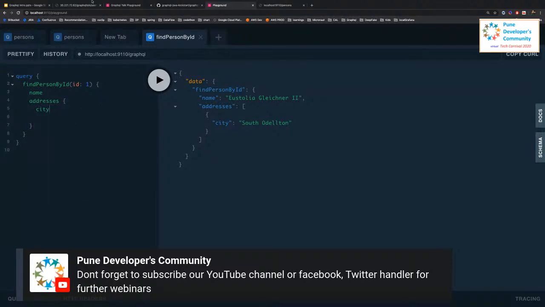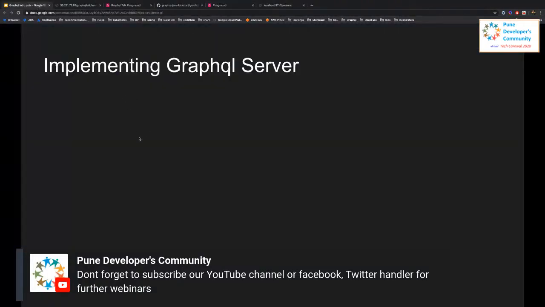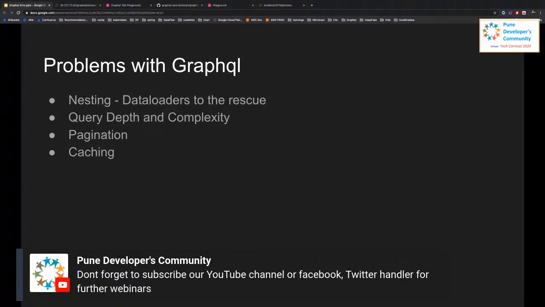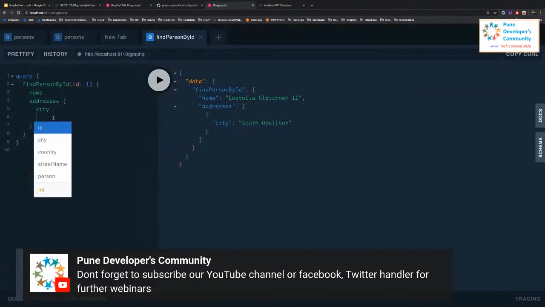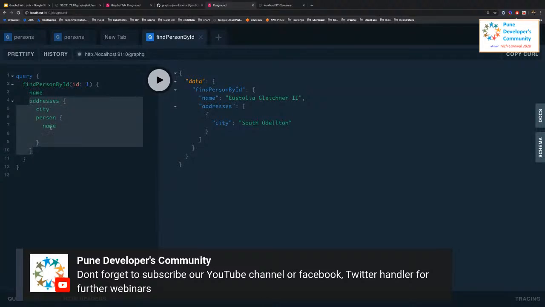One of the parts that, before moving on to production, we want to care about is depth and complexity. I'll try replicating this scenario over here. So you have name, and then from address, from here, I can take the same address. Okay.